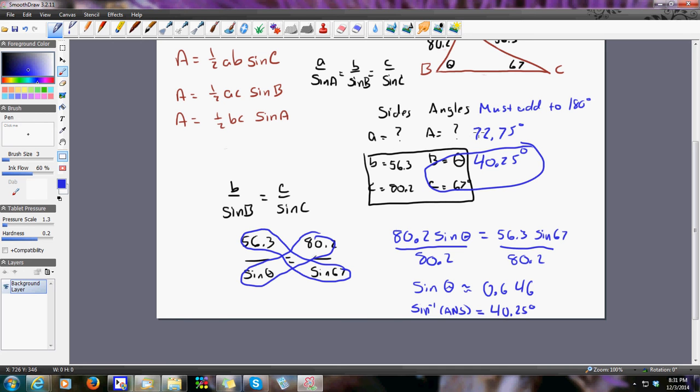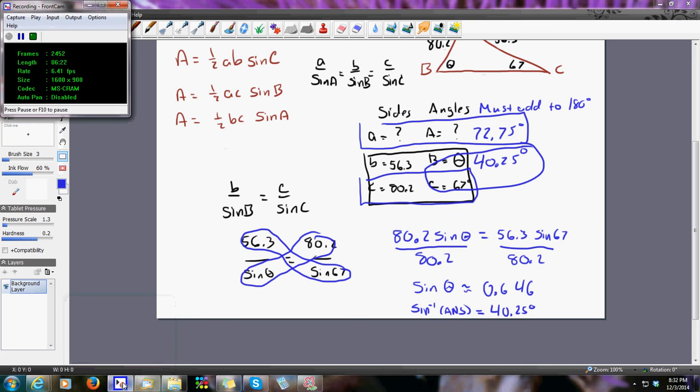Now you could find the third side by using the law of sines. A little piece of advice, I would use this one and then that, just in case you made a mistake on B. Well, I guess if you made a mistake on B, you're going to make a mistake on A. That doesn't matter. In any event, watch my next video on law of cosines because that's going to be a good one. I hope this was useful. And, well, one last thing. We found the angle, but it's also very possible to find the missing side using the law of sines as well.